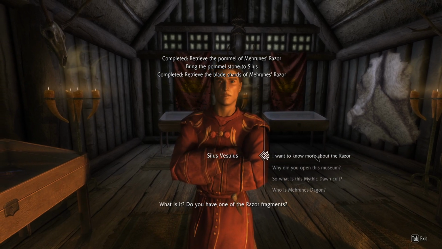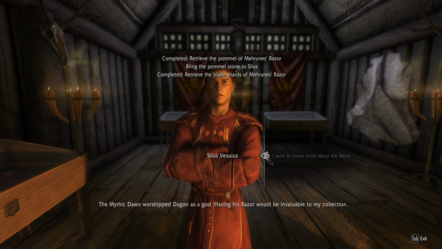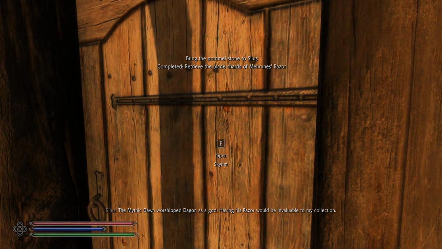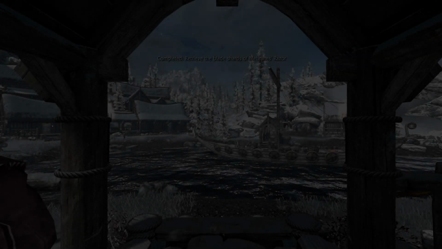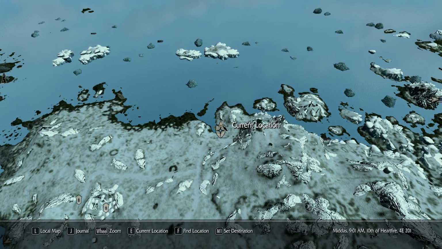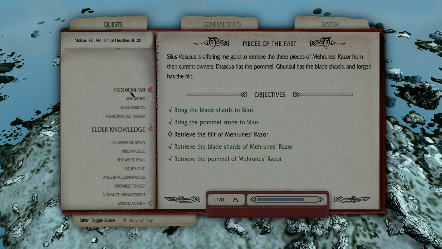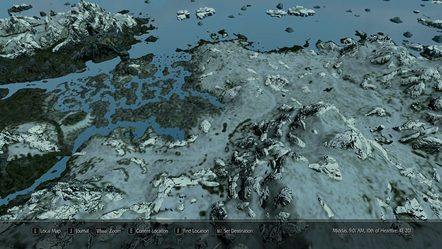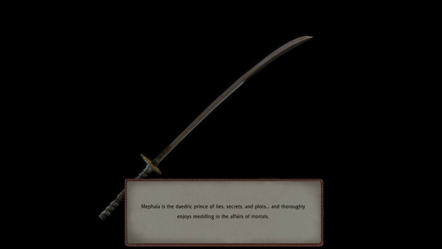Fragments. What is it? Do you have one of the wraiths? The Mythic Dawn worshipped Dagon as a god. Having his wraith. Does it not show me who has it? Really? Oh. I know you can brawl him or kill him.